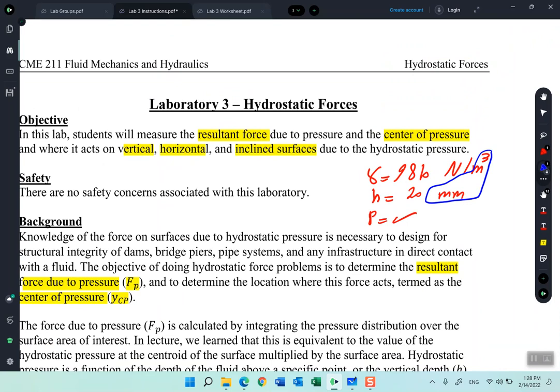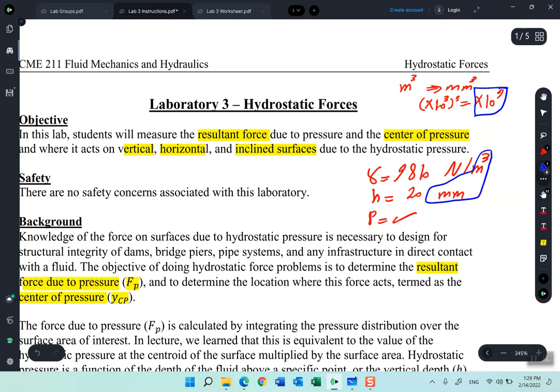Let's think about it. Let's convert from meter to millimeter. Again, I will multiply by 10 to the power of 3, but we have power 3 here, so I will use the power, so it will multiply by 10 to the power of 9. So should I multiply 9810 by 10 to the power of 9, then by 20, and that's it, or is there also something wrong in this calculation? Should I use this conversion rate, or should there be something else?